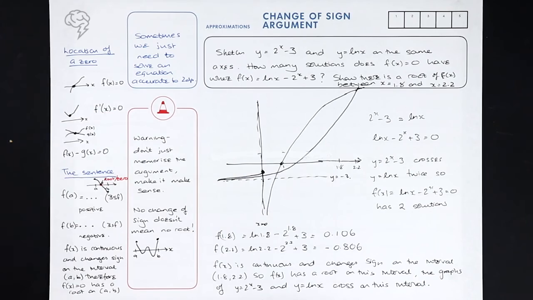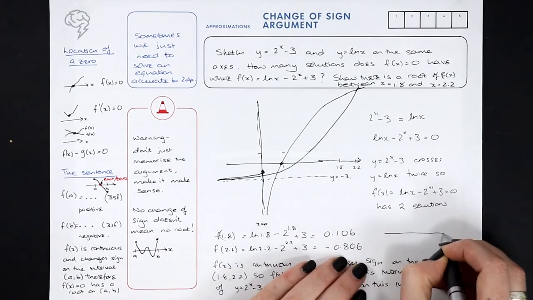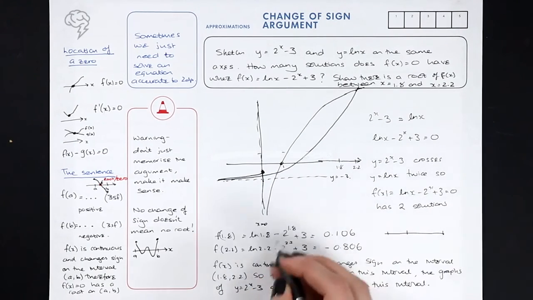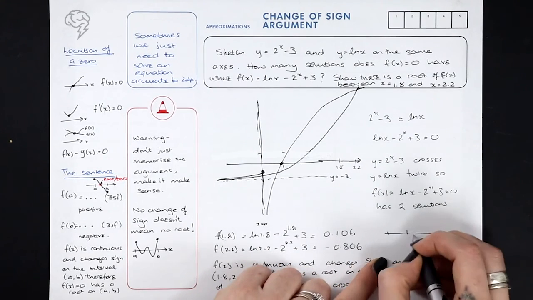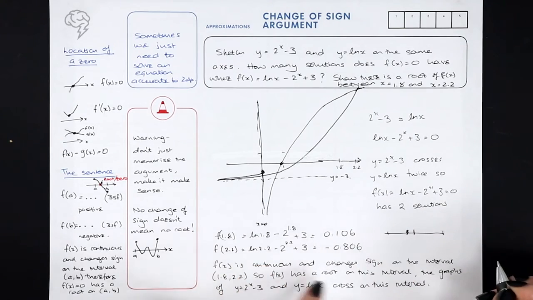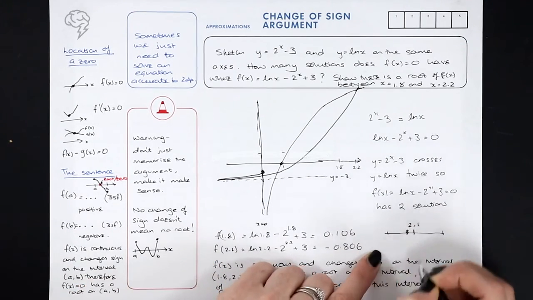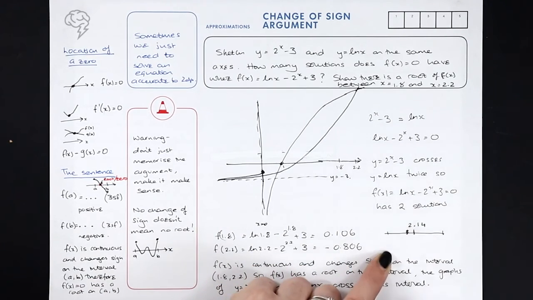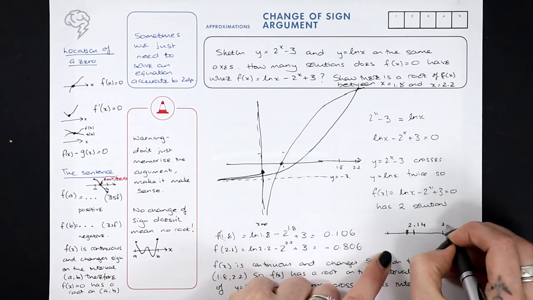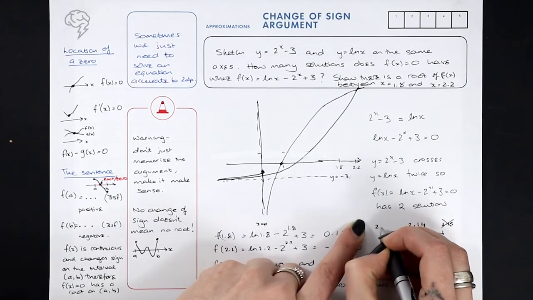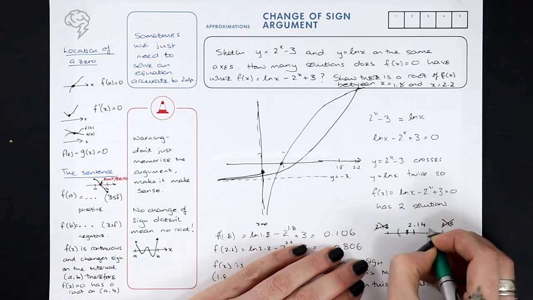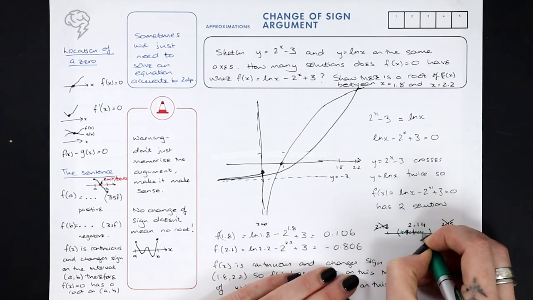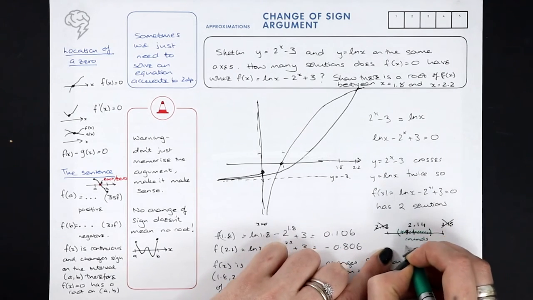Let's say I wanted to know what it was to one decimal place. So if you create a number line, and I'm just going to guess now because I can't be bothered to do continued iteration on this, but let's say that we think, that's not very in the middle, is it? That's the middle. We think that the root is going to be 2.14 to 2 decimal places. Now that means it's not 2.15 and it's not 2.13. And it means that it's somewhere between here and here. It's somewhere in there because everything in there rounds to 2.14.